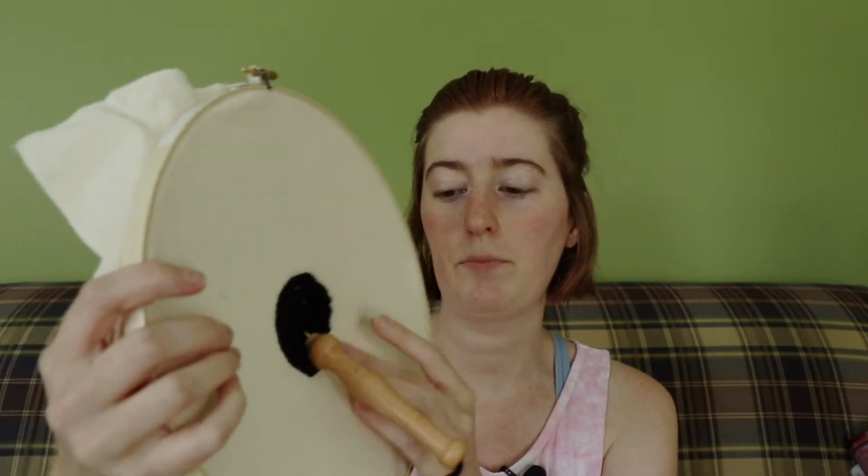Now, part of it is because I do have some health problems. I don't have very strong hand strength and I fatigue easily. So that's definitely playing a role in here, but it's a lot more strenuous than I was expecting if I'm being completely honest. Another thing that's probably not helping is my fabric isn't super tight in this embroidery hoop here. Like you can see how much I push in. So instead of having a nice taut fabric to just quickly punch through, I think that's also taking a little bit more strength. But yeah, this was like 15 minutes of work and it absolutely kicked my butt.